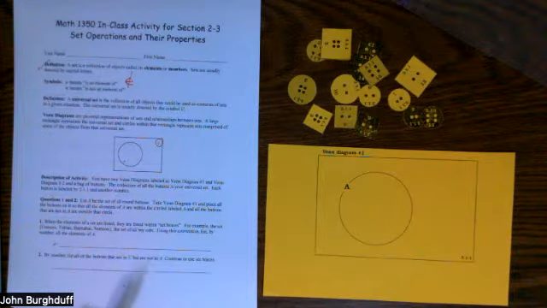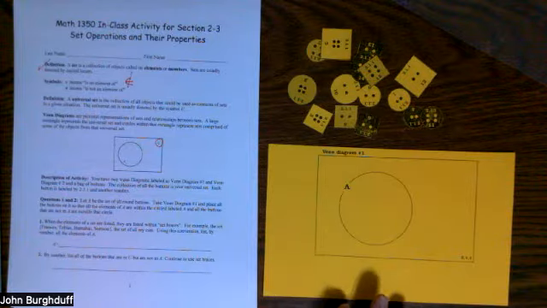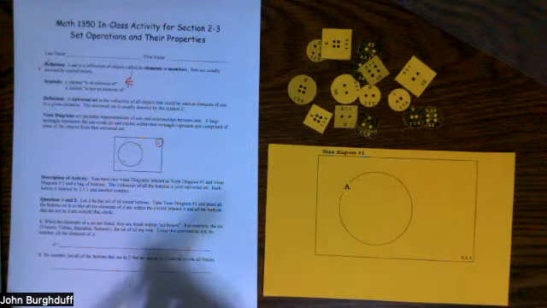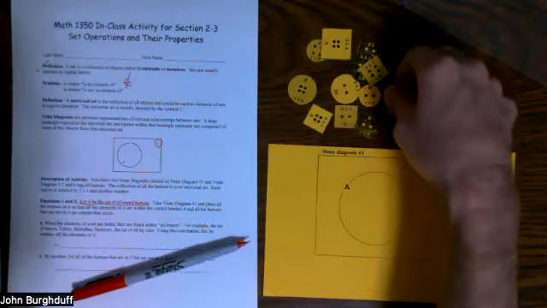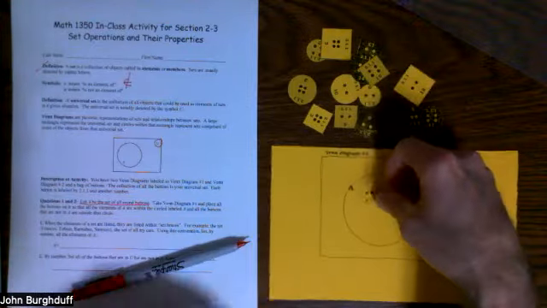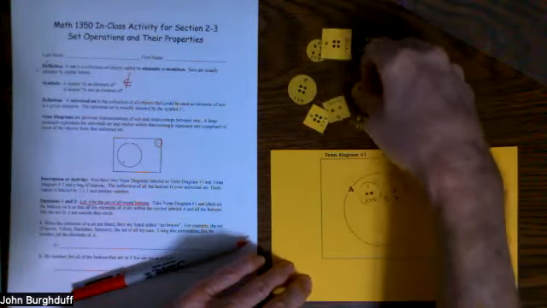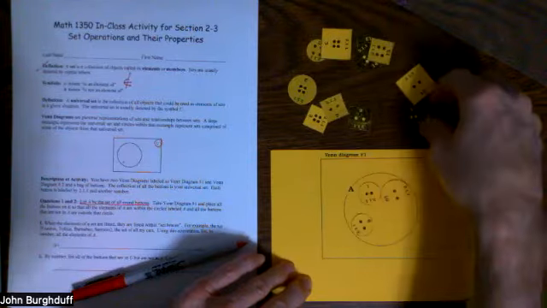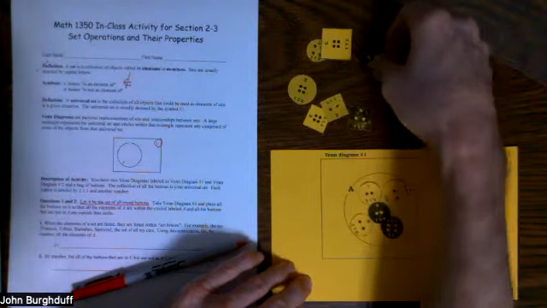So there are 2 Venn diagrams. I'm going to bring another one up in a minute. I want to take this one, and I'm going to put the buttons in a certain way. I would like A to be the set of all the round buttons. I'm going to take all the round buttons and put them in set A like this. All the round buttons go in A like this.